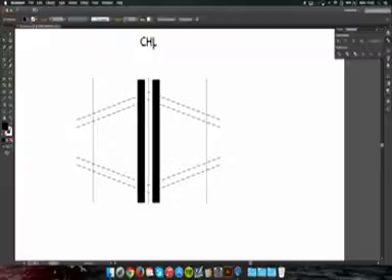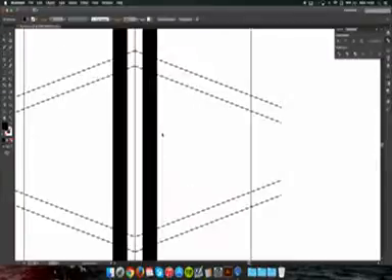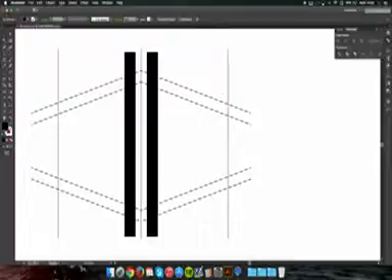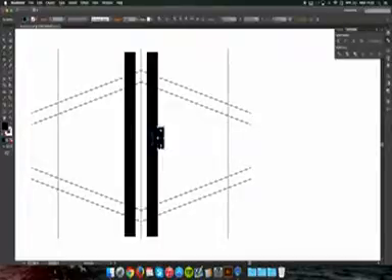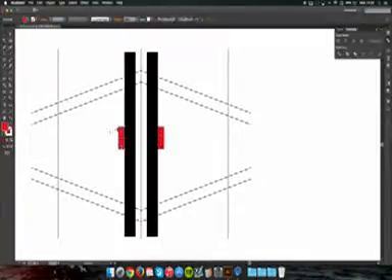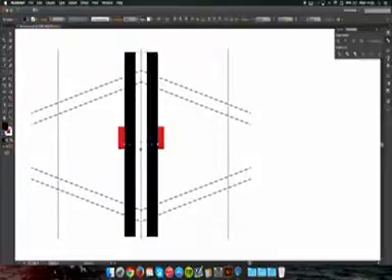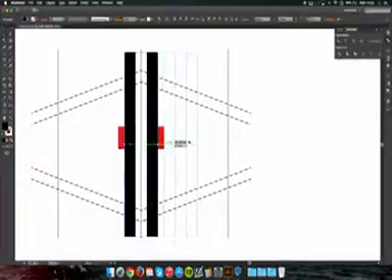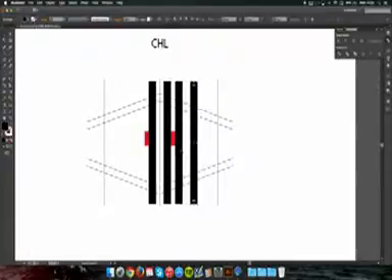Alright, that's perfect. I think that gap's a bit too small, but actually it's pretty good, so I'm going to leave it like that. And as you can see, there's gaps between each letter, so to create that gap and make it equal throughout, what I'm going to do is get a square and make a little gap like that. And I'm going to change the color to red just to tell me not to go there. I'm going to move it to the other side as well, hold Alt and drag. Alright, and I'm going to select both of the beams because I want the inside gap of the letters to be the same throughout. So I'm going to drag again like that and do the same again.